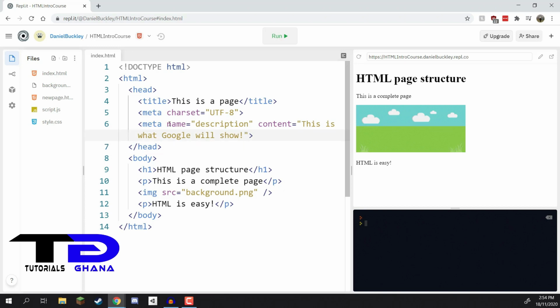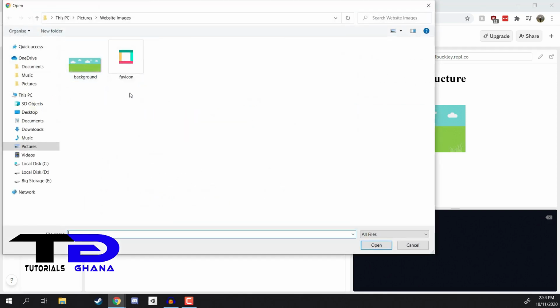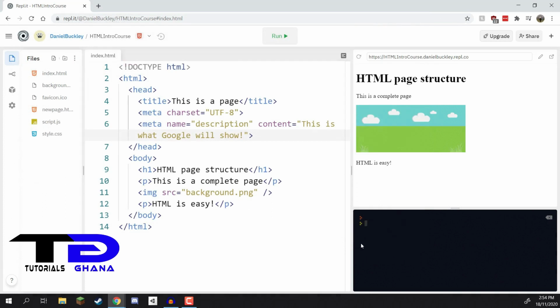Finally, we have one more, and that is the icon. As you can see here on repl.it, they have their custom icon at the left corner of the tab, and we can do the exact same thing. So in the course files for this course, you can find the favicon, and I'm going to import it right here. So I'm going to click on these three dots, upload file, navigate to the favicon right here. This is an icon file type as well, and these can be created online. So you can create your PNGs, upload this to a website, and then it can generate the icon files for you.